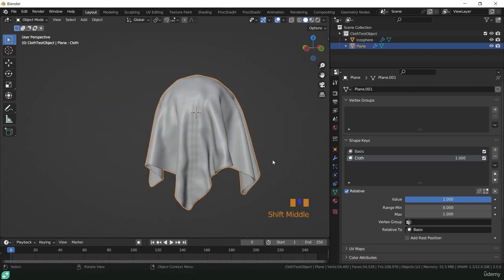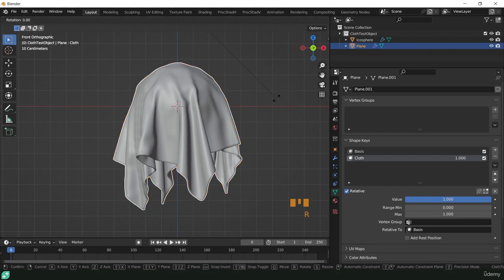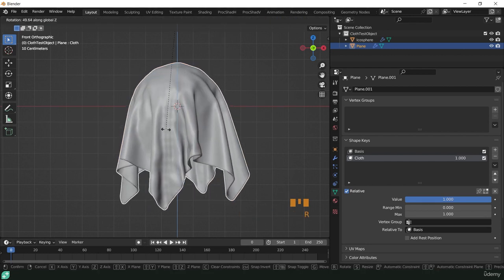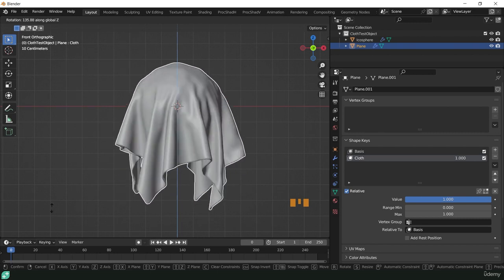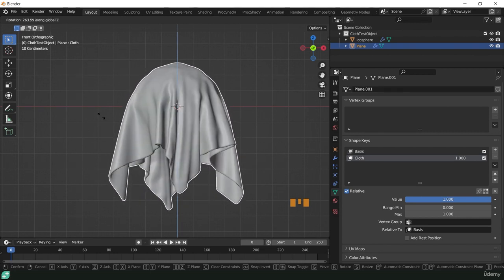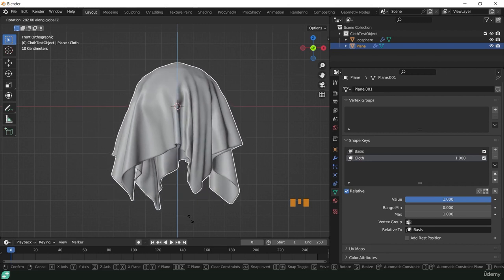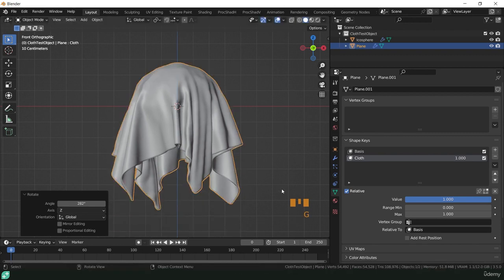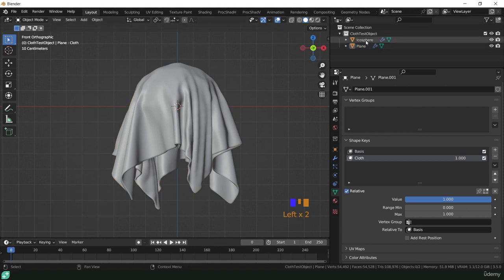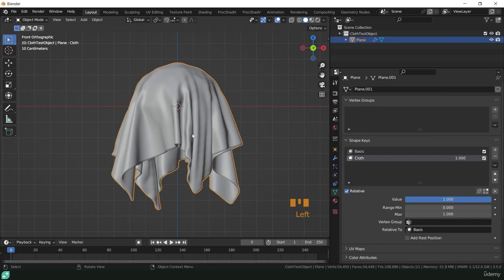So let's go to our front view. I'm going to rotate this object on the Z-axis just to see if there's a better angle. Something that I'm a little bit more happy with. And yeah, I think pretty much any angle here would actually work okay. So I'm going to stick with what I've got here for the moment. Now the ecosphere in the middle, we can just get rid of that. We can just click and delete on that. This is all we really want to keep.